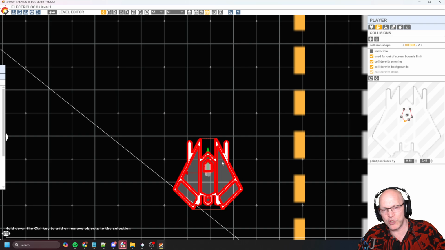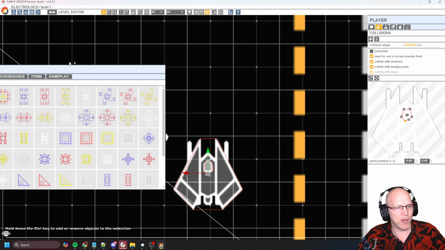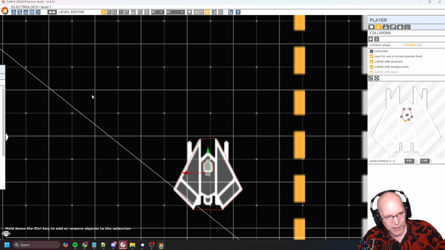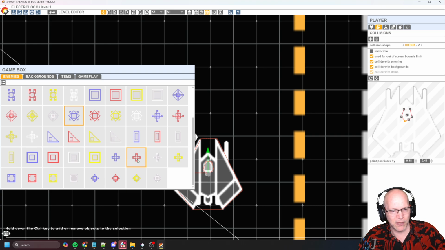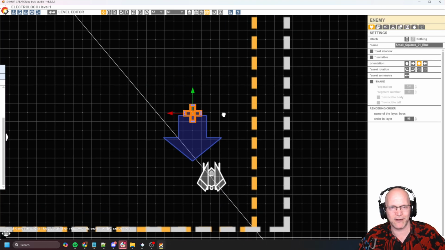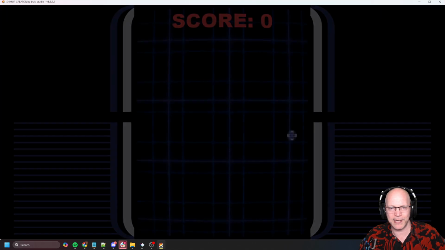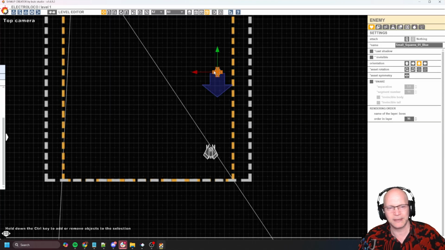And then maybe you get bold and you're like, oh, maybe you want to replace. So you come to your game box, which has all your goodies. Check this one out. The game box has all these cool enemies. Oh, maybe you want to put a couple enemies in here, right? You're like, oh, maybe I'll put this one right here. What's this one do? Oh, neat. Okay.